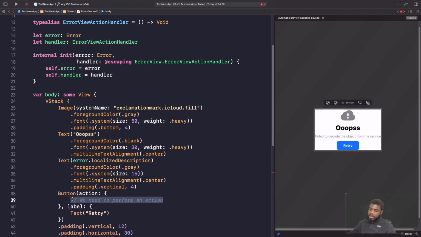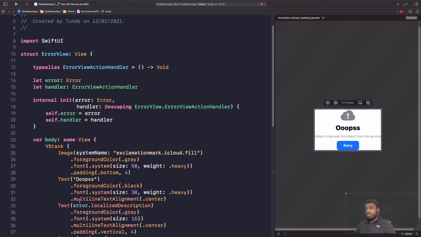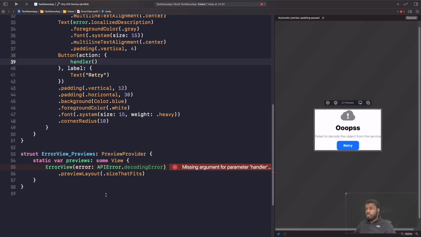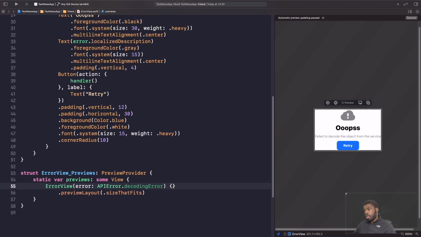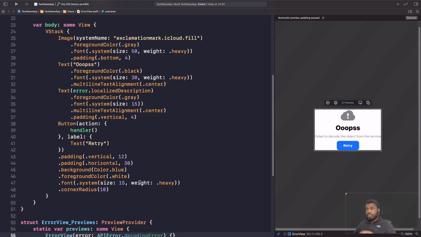So we're just going to go here. I'm just going to say handler, and then we're going to create our parentheses there. Cool. And if you scroll down, you'll see you have an error saying that you're missing the parameter handler. To fix this is actually quite simple. All you need to do is just add two curly braces like so. That's pretty much it. All right, cool. So now if we press the button on the retry, it will throw back a completion handler so we can actually do something.